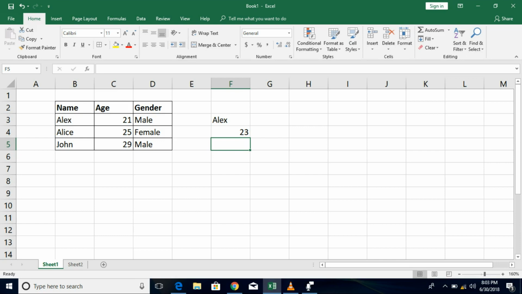Now we can always customize it using these alignment options, which you find on the top, where I have got left align, center, and right align. These three options will allow you to align your text as you need. In case you prefer to have your headings aligned center, you just have to select them and then click on the center align button. This makes the text sit in the center of the cell.